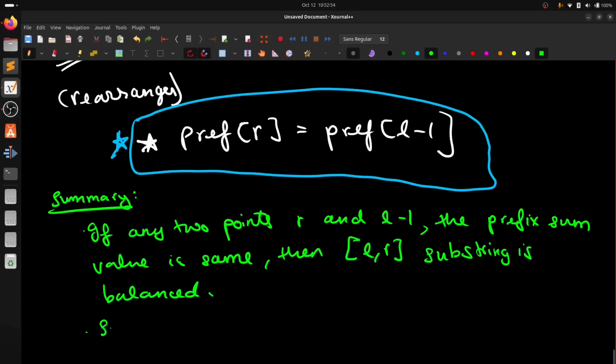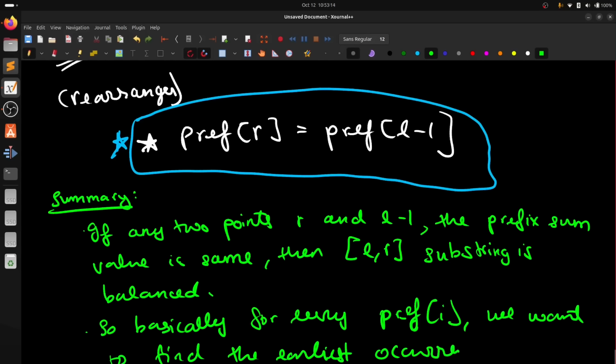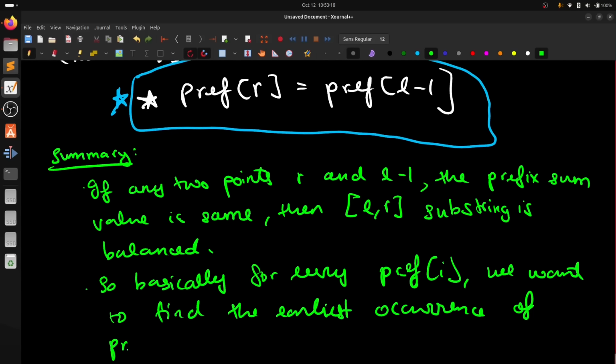So for every prefix of I, we want to find the earliest occurrence of an equal value, let's say prefix of j.